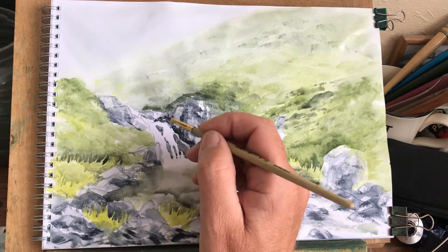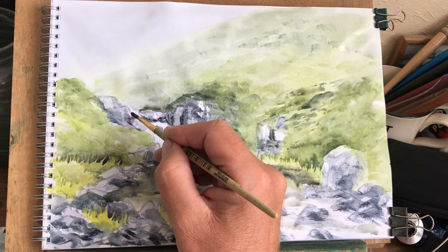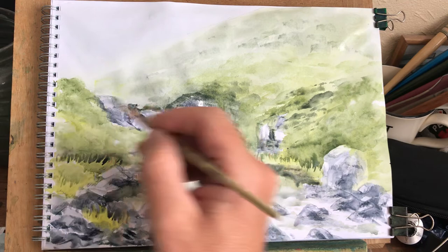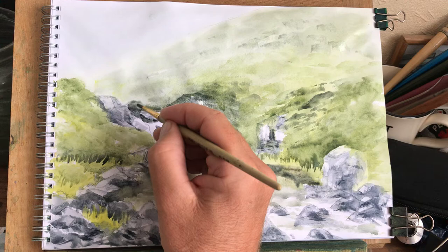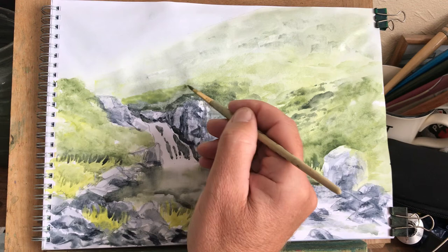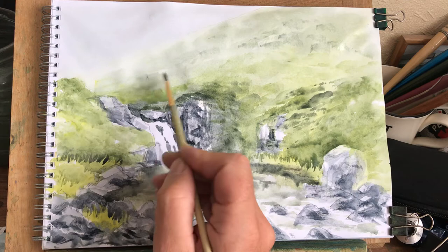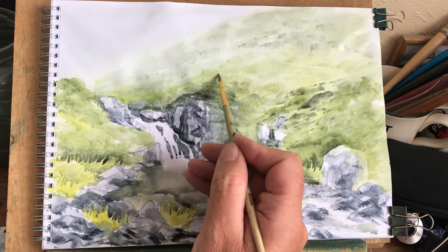That going to a dark green for this bit. Tell you what, we'll come into that dark green to there, into there, and then just soften that out as I go along. I can soften out into a light green, I think. Soften out into water. There we are. Right then. Now then.